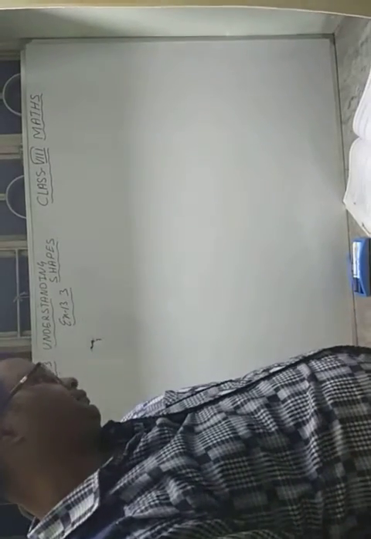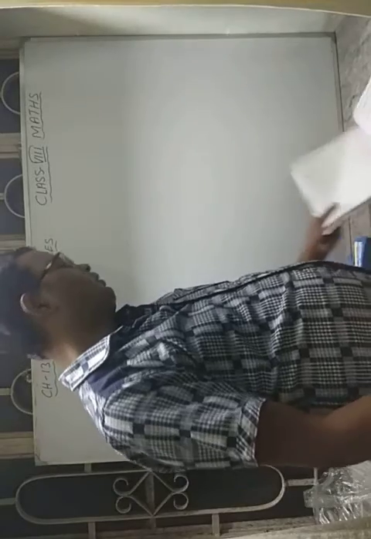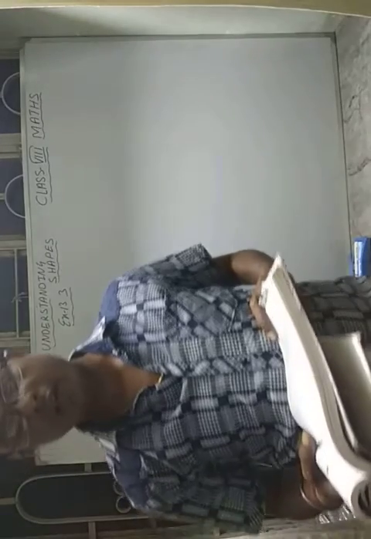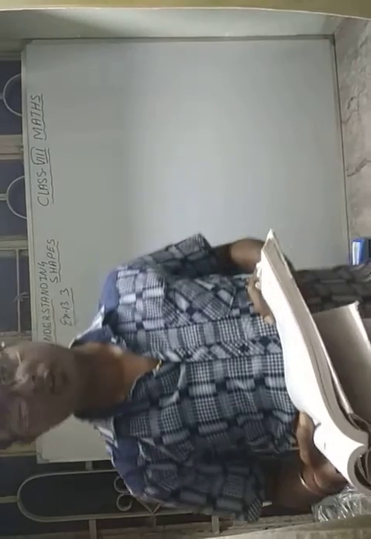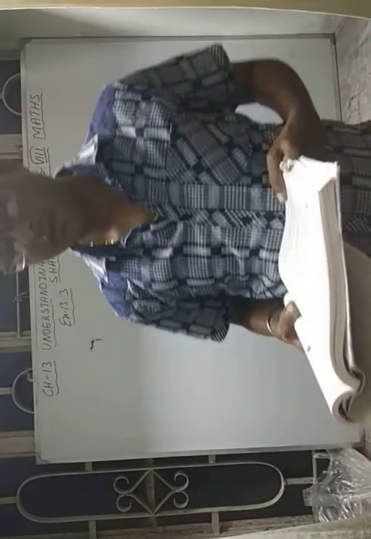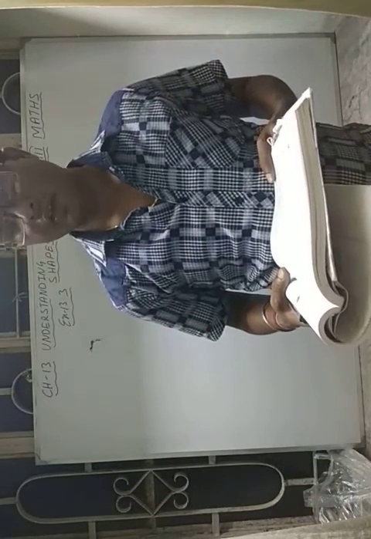Now we'll start our exercise. Here some objective questions are given. Identify all the quadrilaterals that have four sides of equal length, that is rhombus and square. All four angles are right angles, only square and rectangle. Explain how a square is a quadrilateral, because it is a four-sided figure. It is a parallelogram because opposite sides of a square are parallel to each other.